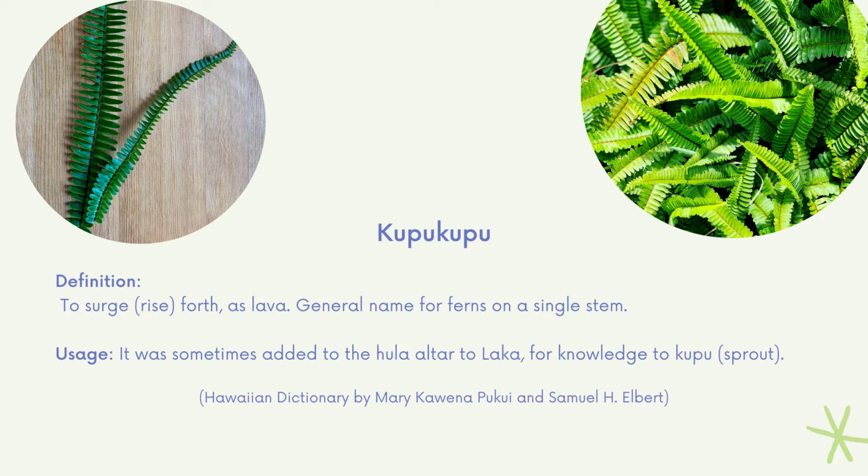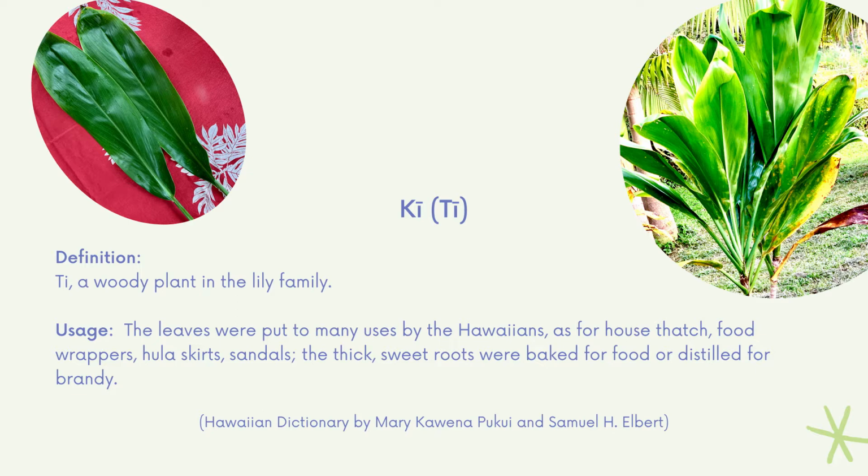Ki or ti. Definition. Ti, a woody plant in the lily family. Usage. The leaves were put to many uses by the Hawaiians, as for house thatch, food wrappers, hula skirts, sandals. The thick, sweet roots were baked for food or distilled for brandy.